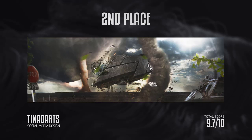But this is kind of a cool tornado theme, and the reason why I liked it so much is because it goes throughout the whole entire piece. He didn't just do the logo kind of all grassy and all falling apart. He did the surroundings, the house, the leaves, everything had that kind of depth feel. The lighting and everything else looked really nice. And I do want to say that everything itself was just really nicely placed.